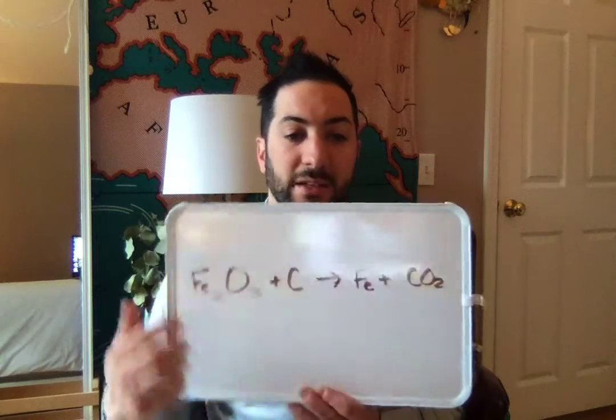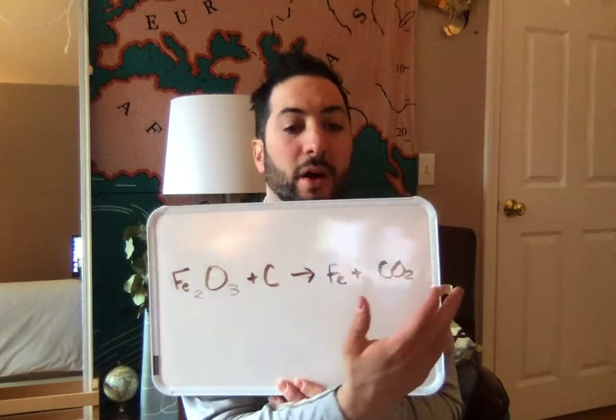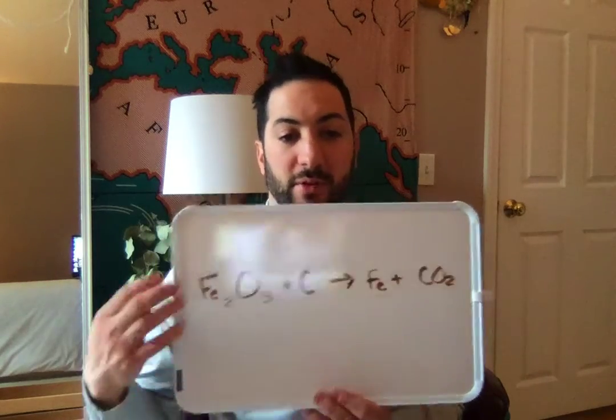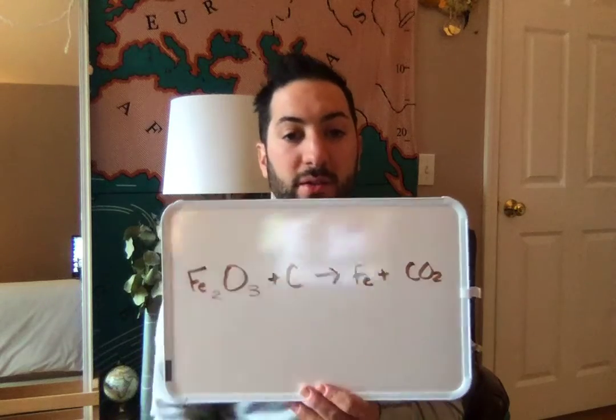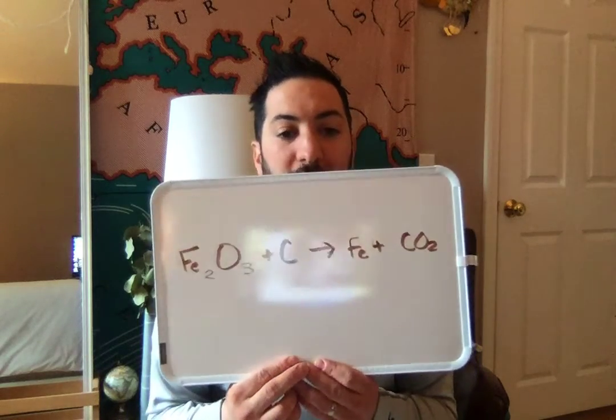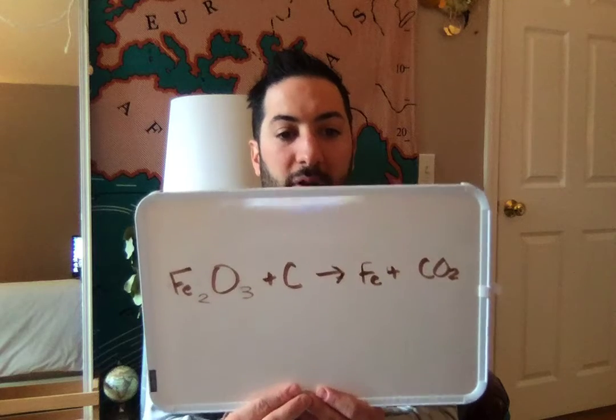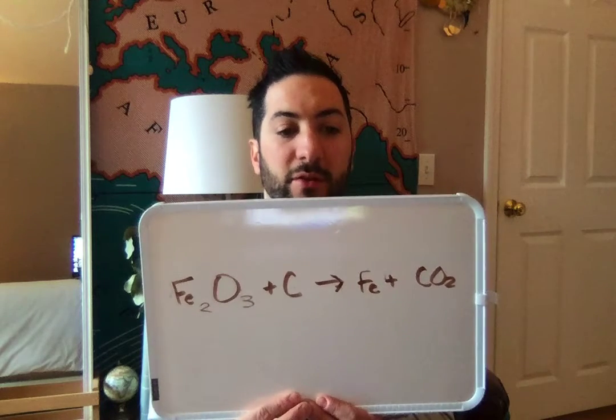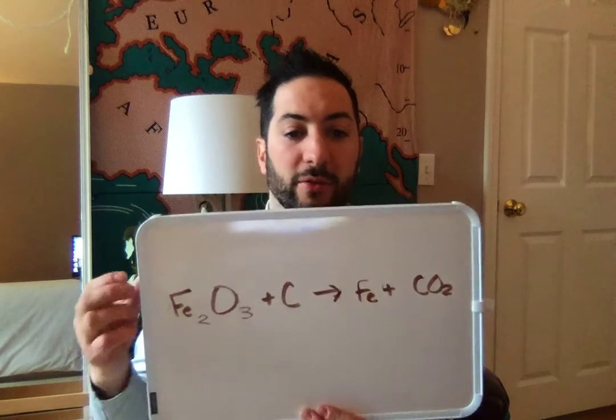are the things that react. Anything on this side is called our products. So that's what, because reactants react to produce products. And so what I want you to do is pause your screen, if you can see it there, and see if you can figure out what numbers need to go where. You have 4 spots you can put it.